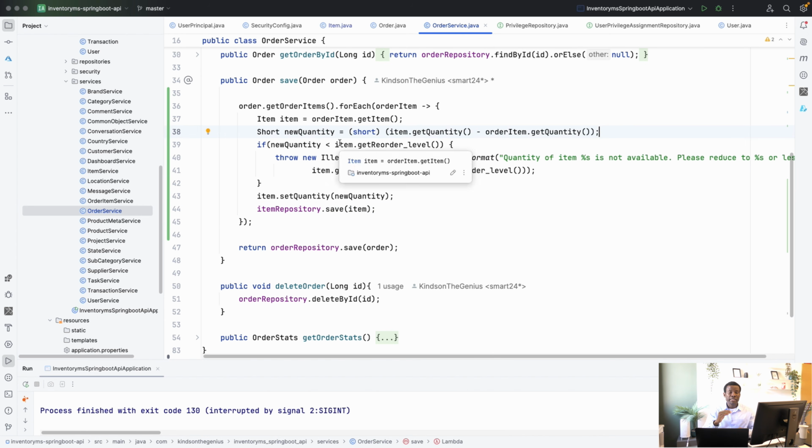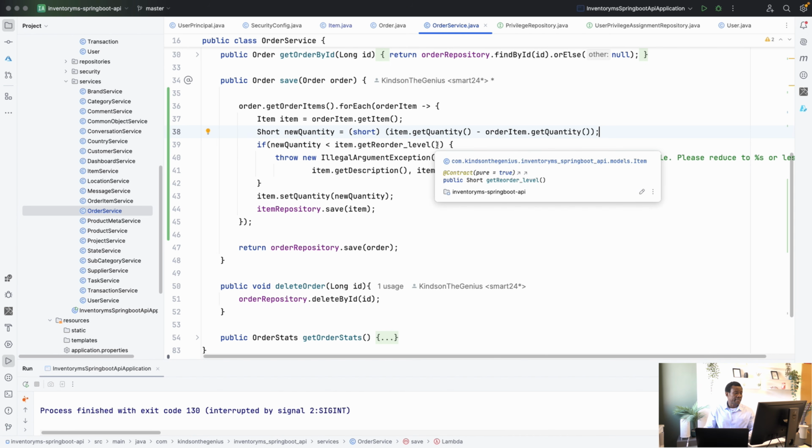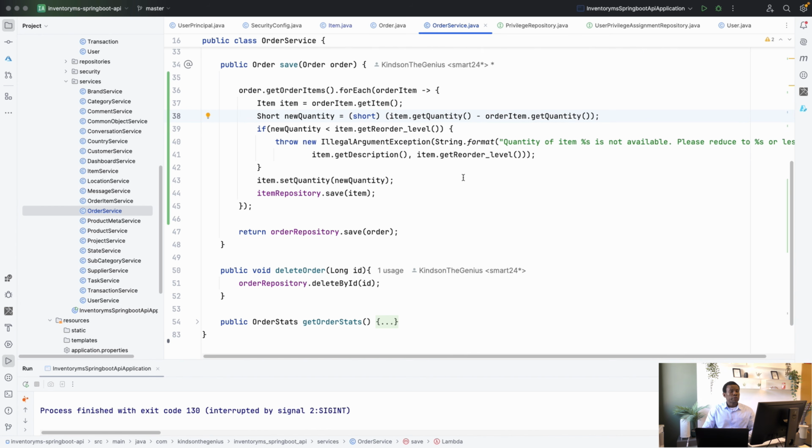The new quantity, after subtracting, should never be less than the reorder level. Otherwise, you can also check if it's below 0. Either way, you can throw an exception.